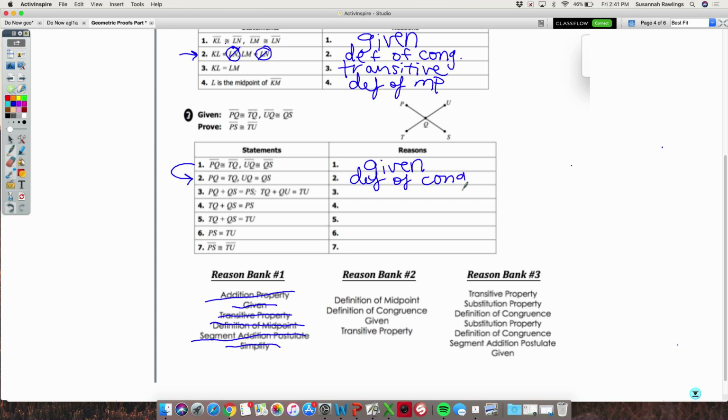Can I do the next one? Diamond, I would love for you to do the next one. Segment. Okay, the next one did look like segment addition. But what's the best way to check that it is segment addition? By the letters. By the picture, right? Yes. So let's double check. PQ plus QS equals PS. Is that segment addition? Yeah, we added the 2 smaller pieces to get the whole. TQ plus QU equals TU. That is also segment addition. So we are good to go. Segment addition.